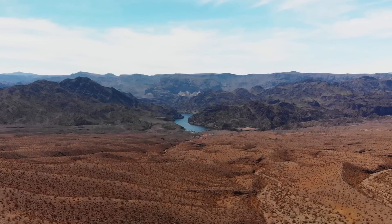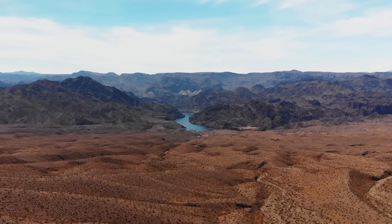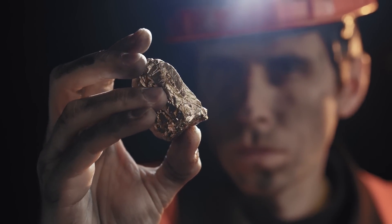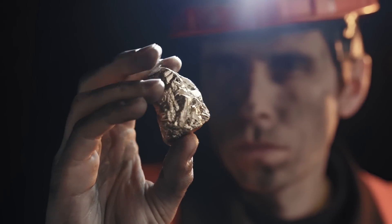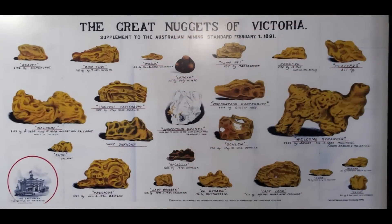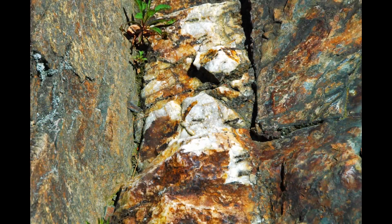There was a gold discovery in 1961 that completely reshaped geology as we know it. For centuries, prospectors and geologists believed that gold had one defining characteristic — it could be seen. From the brilliant nuggets panned from Victorian rivers to the shining veins embedded in quartz, gold's presence was always obvious. But in 1961, an unassuming stretch of sedimentary rock in Nevada defied everything we thought we knew.